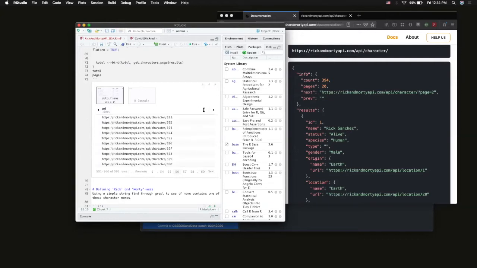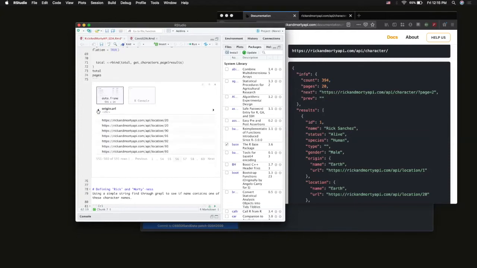And at this point, if it were a new data set to me, I might be just trying to figure out, okay, what do I have here? Looks like I have some different origins, maybe some places. And then I'm seeing, oh, look at all these URLs. So if I wanted to keep making calls, look at this specific location, get data about it, maybe if I continue building a bigger data set on this, I could do that.